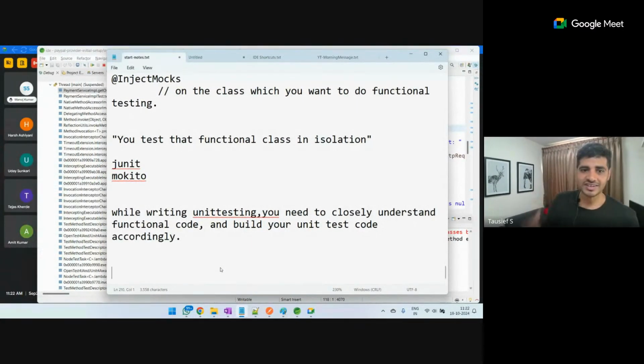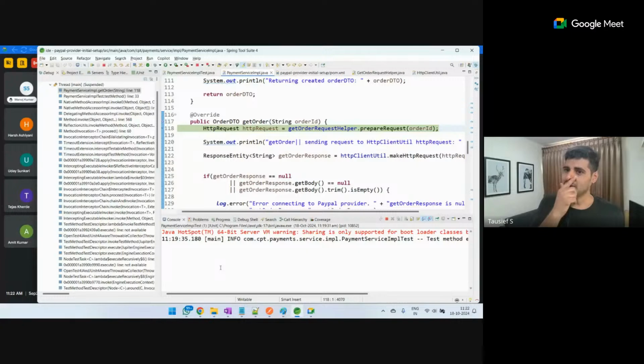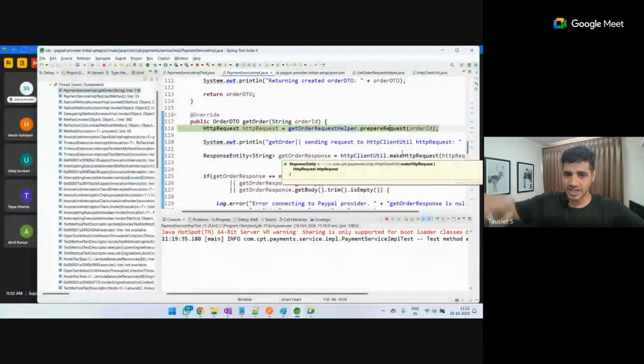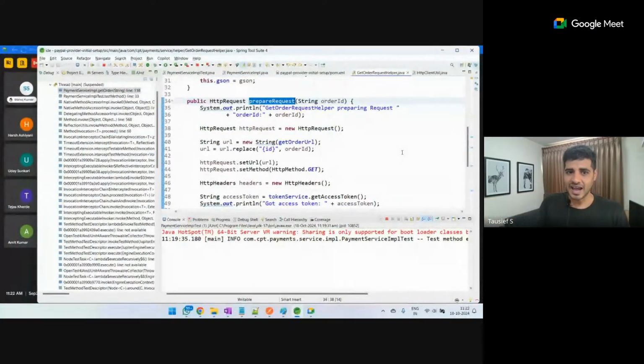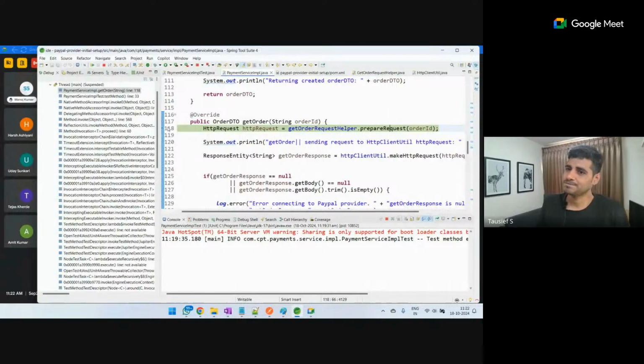Okay, fine. Now another thing, guys. So this is one observation. So HttpClientUtil also we need to mock, otherwise it will fail there. But another key observation, just see here. Okay, look. In this prepareRequest, I go inside prepareRequest, and I am putting a breakpoint here. Okay, let's put a breakpoint there, and then we come back here. And now I'm doing a step over. Okay, just see that the breakpoint is not hit.